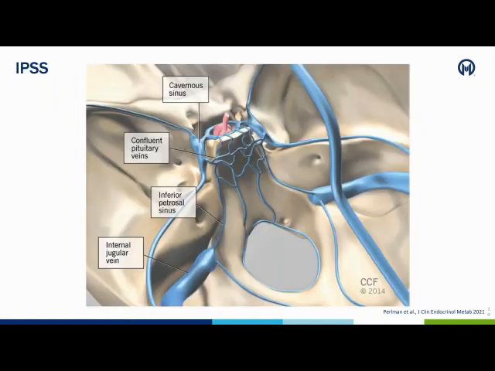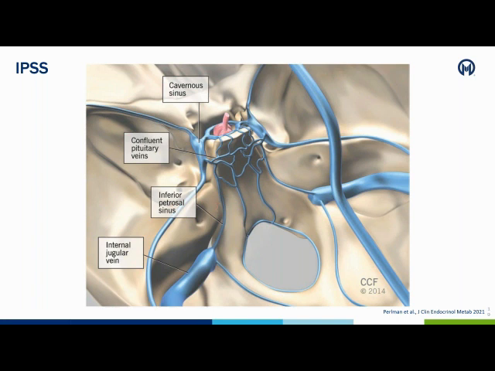And from an anatomical standpoint, all we're doing is getting the guide catheter up to this level of the jugular vein, and then because of the favorable anatomical direction, we place the microcatheter in the inferior petrosal sinus, which is located right here, and is one of the main venous outflows of the pituitary gland, along with the basilar plexus and the superior petrosal sinus here.